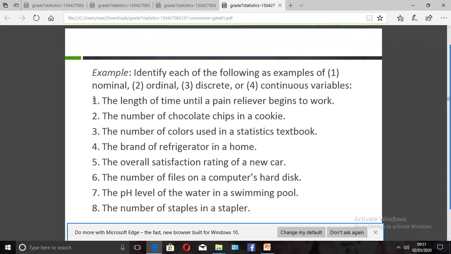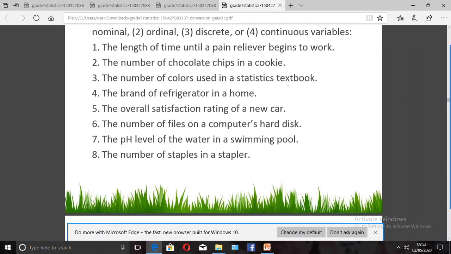Okay, so the first one here: the length of time until a pain reliever begins to work. Of course, it's not talking about position. It's not describing something, and it's not counting anything. It's something that we have to measure. So that is a continuous variable that you have there.